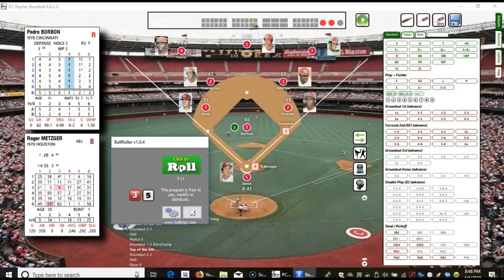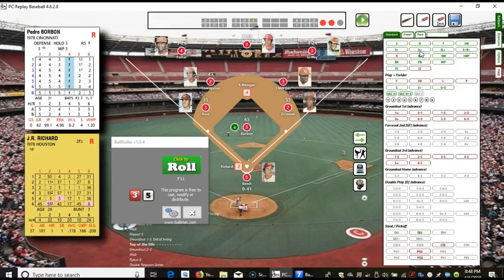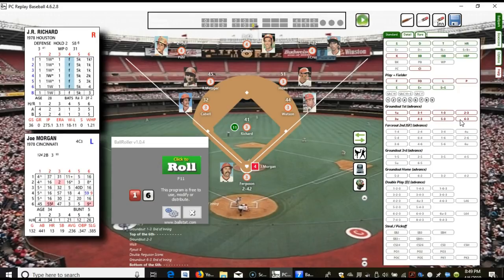But let's check runner advancement. With 2 outs, runners will score. So again, it's a double plus because of 2-out advantage. And the Astros now lead it 4-1. And J.R. Richards stepping to the plate. 16 is a 28. With the runner at second base, a 28 is a 6-3 ground out to end the inning. So that's all for the Astros, but they pick up another run to lead it 4-1.